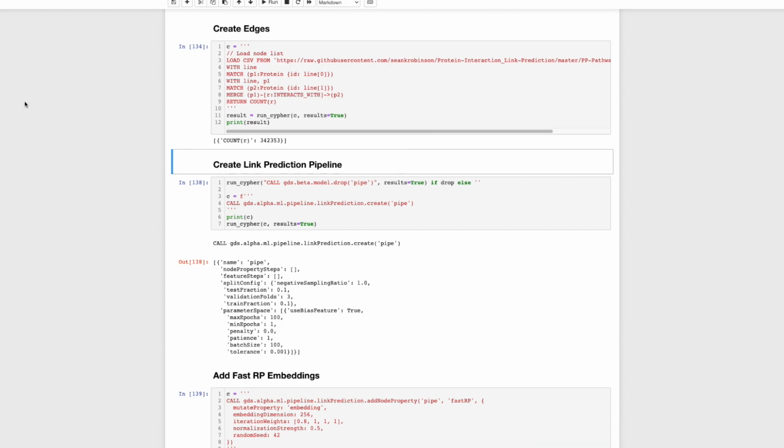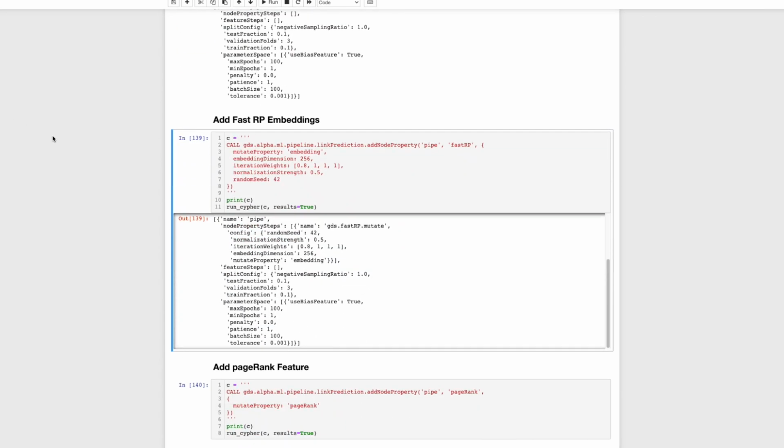So I'm going to use the link prediction pipeline here, which is an especially useful mechanism within the graph data science library that allows me to attach all of my algorithms and models into one cohesive pipeline rather than having to manage them individually and tie them back to one another manually. So this is a really convenient function within Neo4j. So I'm going to create my pipeline in memory.